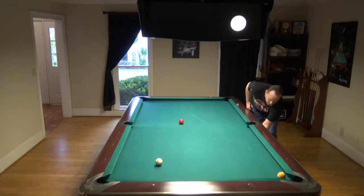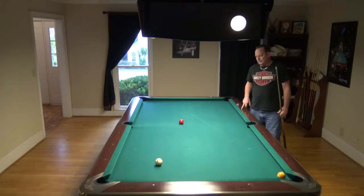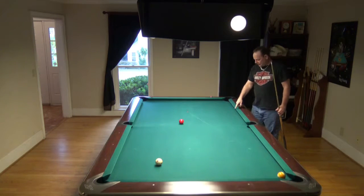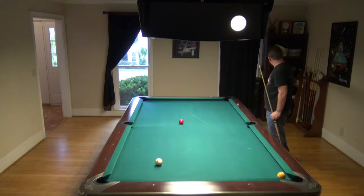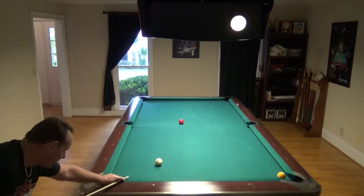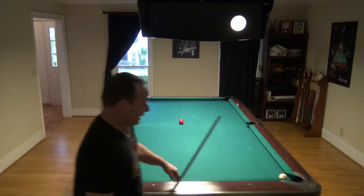As a reminder, the 3-rail bank is center of the 2nd diamond. From the center of the pocket through the 2nd diamond, see what it points at on the wall, and it's actually the rail in front of the 2nd diamond. See what it points at on the wall, and that's your aim point. So if I look at this and I go, okay, through the 2nd diamond, that's about there, make the 9 for me.